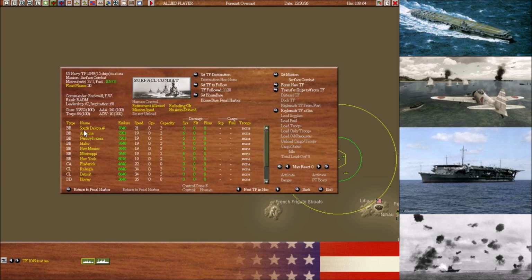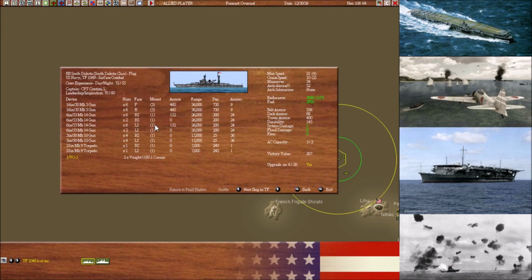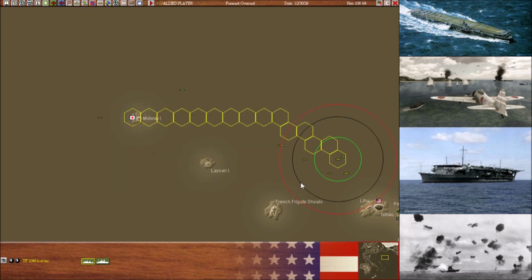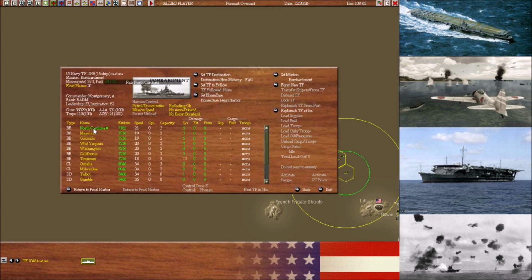And if we look at this task force, this is our close-in protection task force. There's the self-decoder. It's got a search aircraft. Oh yeah, right, I've already set it up, so obviously I've looked at that. So they're protecting the main landing force. This is the bombardment force. It's slightly different.